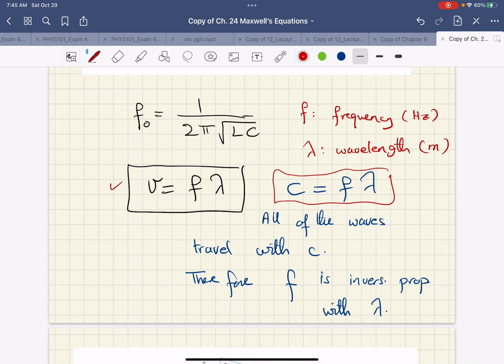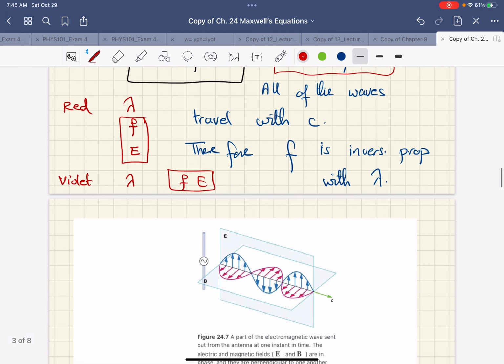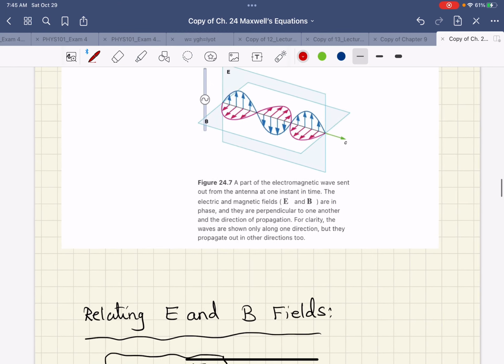When I say red, for example, red is going to be the longest lambda, but the smallest frequency. What is related to it is also the energy: it's the lowest energy, the lowest frequency. On the other hand, when I say violet or blue, it has the shortest lambda, and frequency and E are going to be the maximum for this visible light.